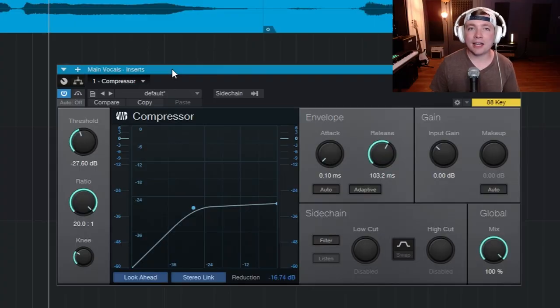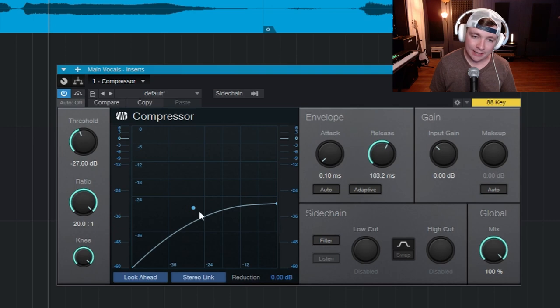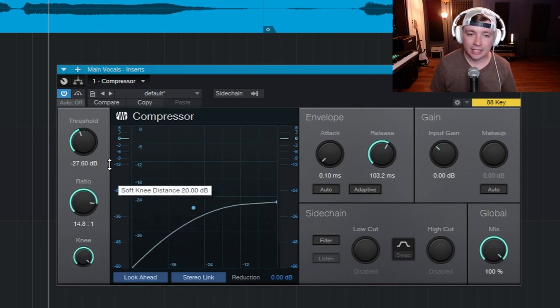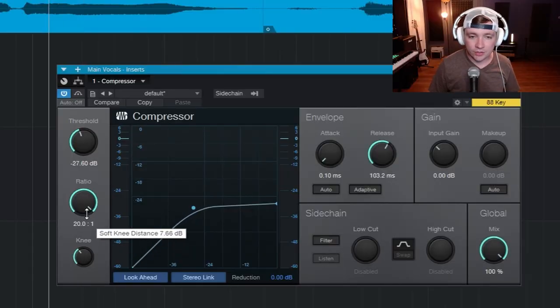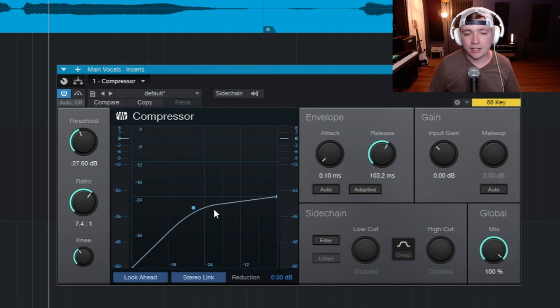So now the last knob is the knee. This is essentially how bluntly mom grabs that volume knob and turns it down, right? Does she turn it down slowly? Does she turn it down quickly? Now ratio and knee kind of go hand in hand. If you have a really hard ratio and a really hard knee, everything's just going to get cut right off and leveled out. Now, if you have a softer knee and a little bit looser ratio here, you can actually get a decent sound with this compressor.